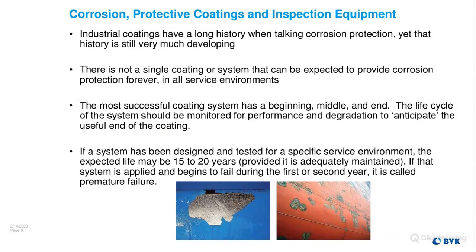All right, so coatings have been around a long, long time. And as much as stuff has evolved over the last 30, 40 years, there's new nanotechnologies and everything that are still evolving today. I think it is one of the most heavily invested industries as far as R&D processes are concerned. And a lot of that is driven by regulations, VOC compliance, lack of old materials to formulate the coatings. So that's going to be a continuous market for probably as long as the rest of us are around.